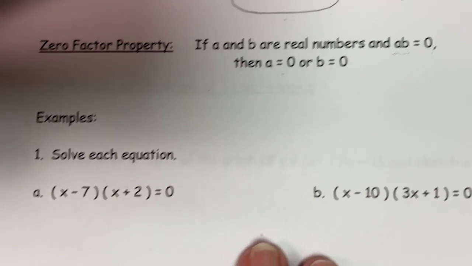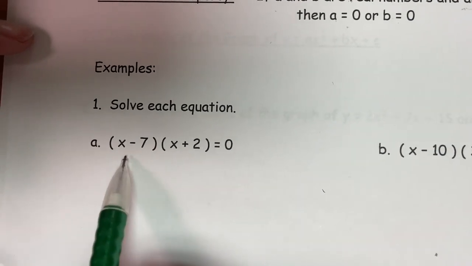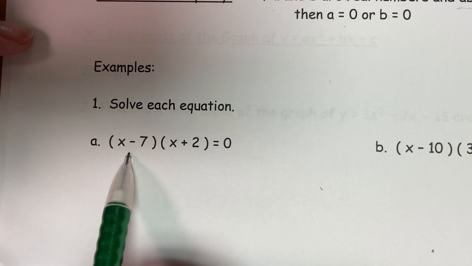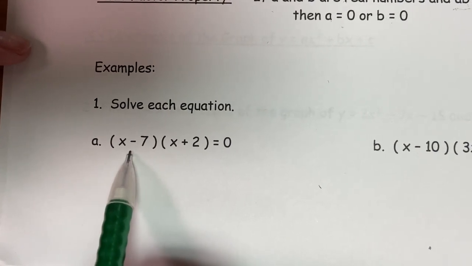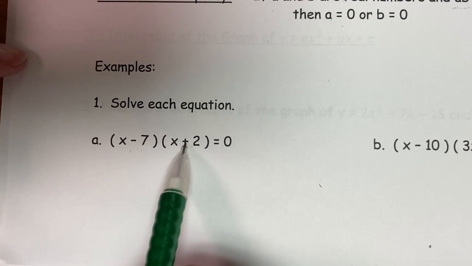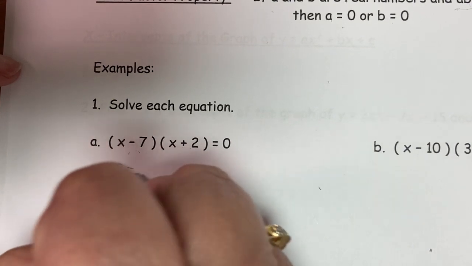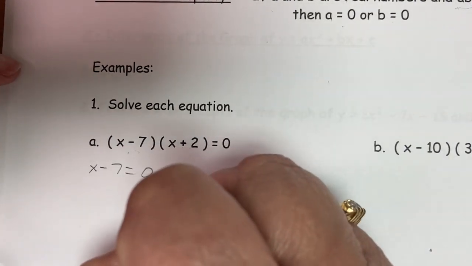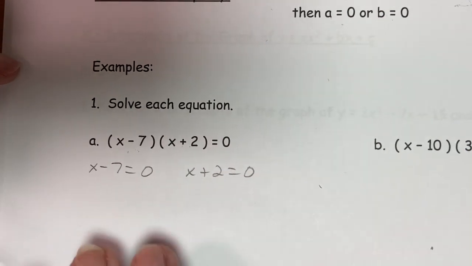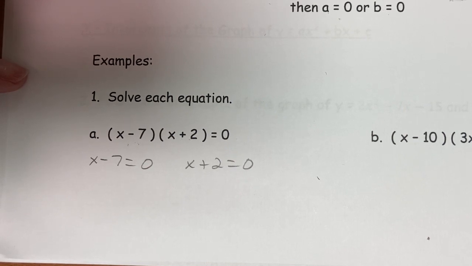So how do I solve equations by factoring? Well, the nice thing is we're starting off fairly easy. Notice this one is already factored for us. So what you do now is you use that zero factor property. So if these two sets of parentheses are being multiplied and I'm getting 0 for an answer, that means either x minus 7 has to equal 0 or x plus 2 has to equal 0. One of them has to be 0. So you're going to find out that quadratic equations are going to have two answers.